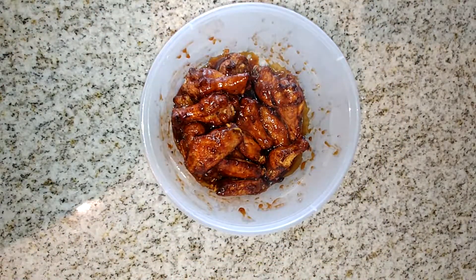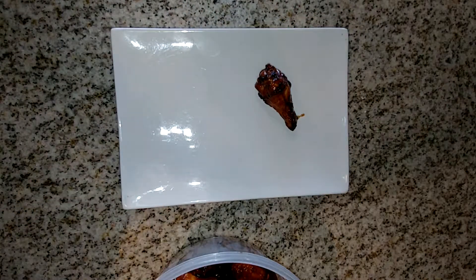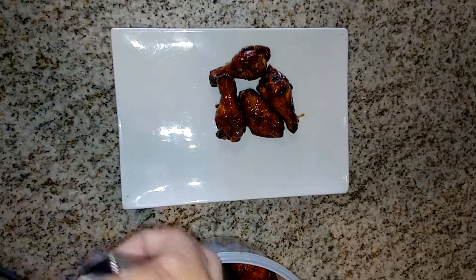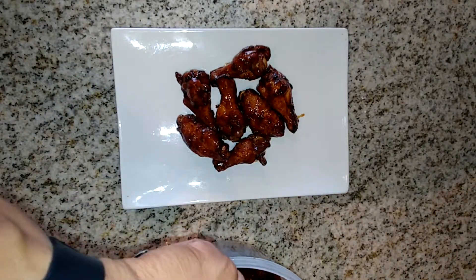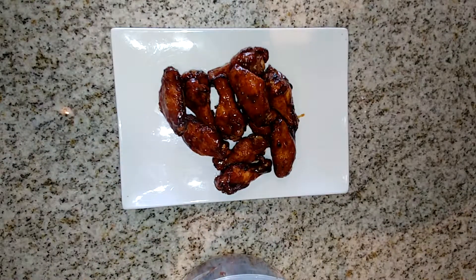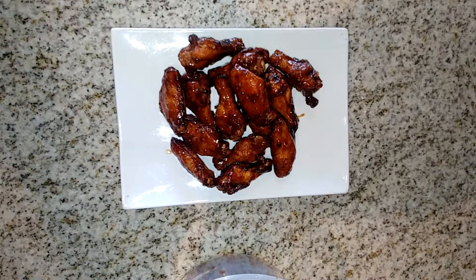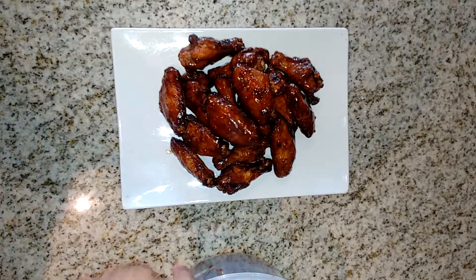Once you remove the lid — look what we got. In Alabama, we call this good eating, or you may hear somebody say 'some good groceries.' Remove the chicken pieces and put them onto a plate. Look at this, folks — these chicken wings are looking real good. Take a look at them. This is what I call my sweet and tipsy wings. Look at the sauce, the glaze, the crispiness of the chicken. This is what your chicken should look like.